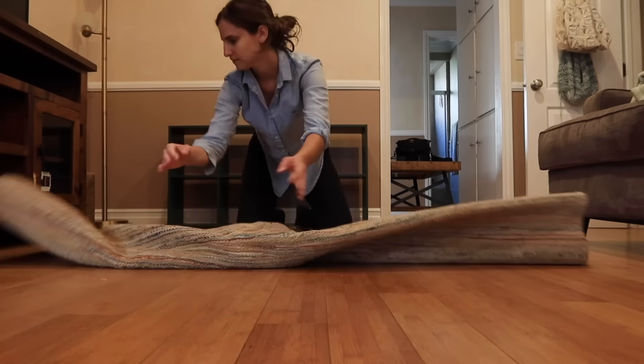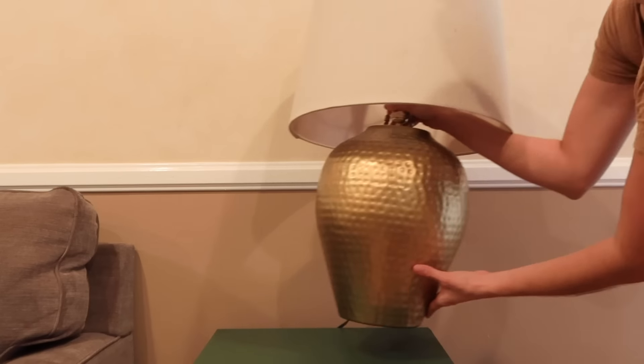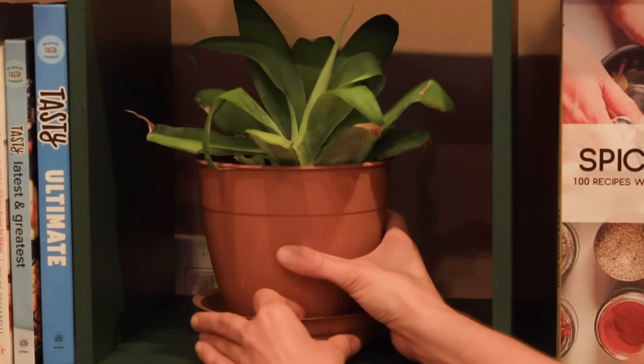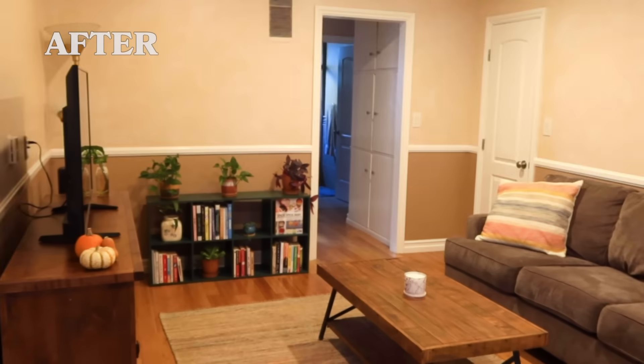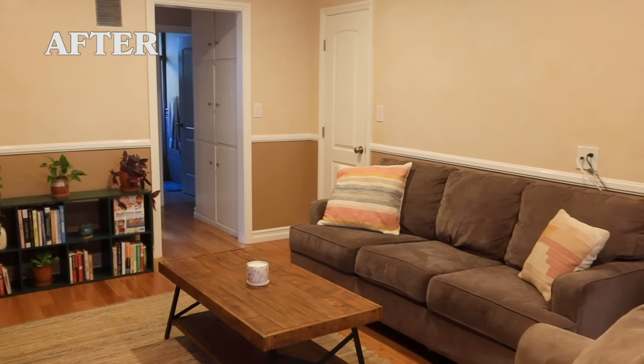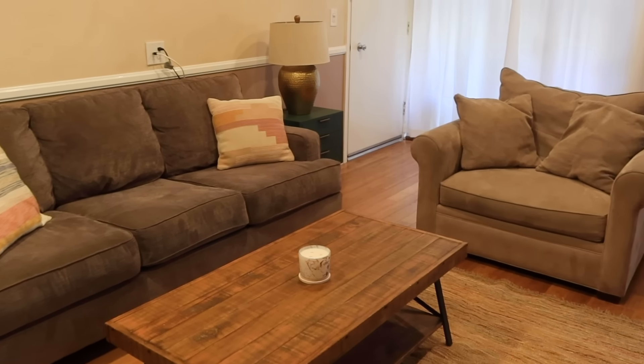I'm getting really nervous about the budget now. If I spend $30 on these throw pillows, I'm going to be over $500. She responded — she said that's fine, $30. I'm a haggler, but I'm still over budget now. I still feel like I have done very well in this challenge. The person also got back to me about the chair and accepted $85. Luckily my friend has a truck and helped me pick up the chair. I didn't know if we could do it, but we got it inside. Very happy with this purchase for $85.